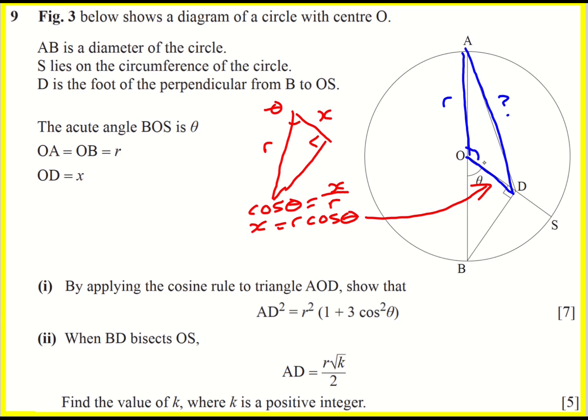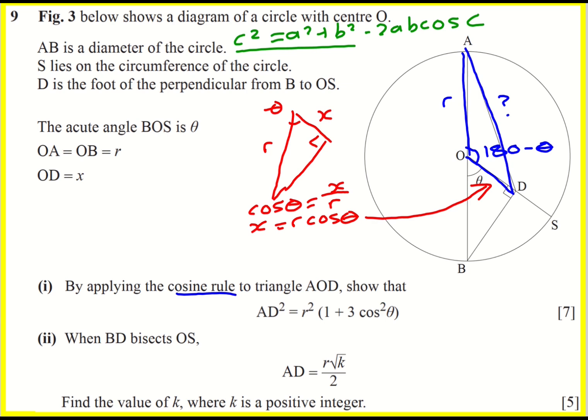I can also write down an angle. Okay, it's in terms of theta, but it's going to be 180 minus theta because we're on a straight line. And now I've got two sides and the angle that's opposite the one we want, so that's ready to use the cosine rule. I always use c squared is a squared plus b squared minus 2ab cos C because it has the strongest link to Pythagoras' theorem. If you want to swap the symbols around to get a squared is b squared plus c squared minus 2bc cos A, then fair enough.